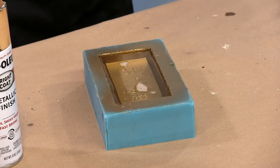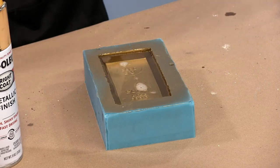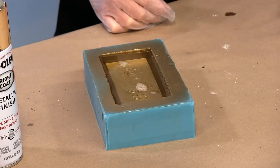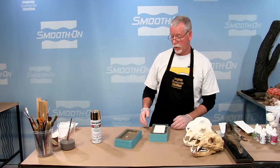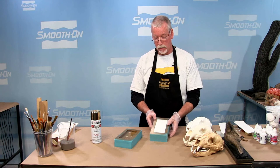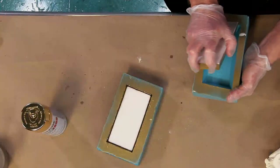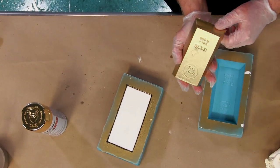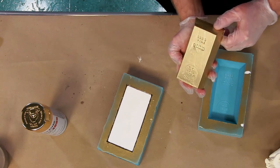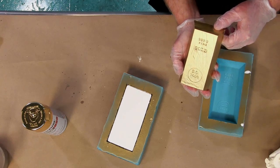And then you don't want to demold that too quickly. It's going to be very hot. So you have to let that cool down. But what we have over here is one that we already did a casting of. So it's another mold for a gold bar. So I'll show you. This was the 300Q that we poured in here. So we'll just demold this. And you can see how it gets that detail. Look at the sheen of that and all the detail that you would get into that gold bar.